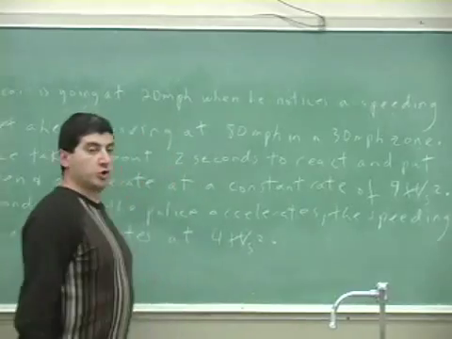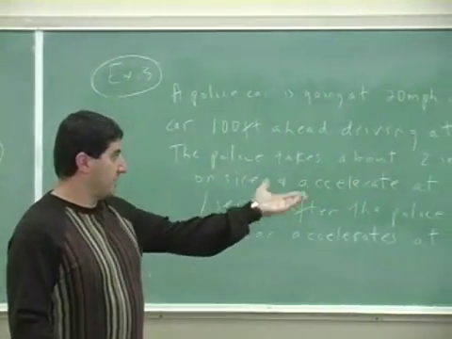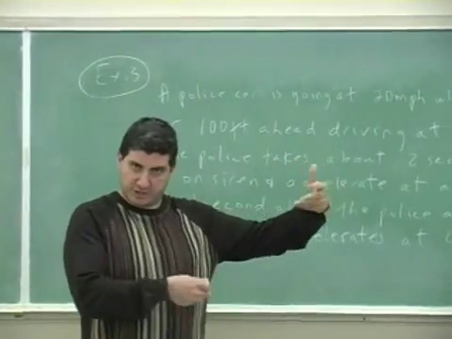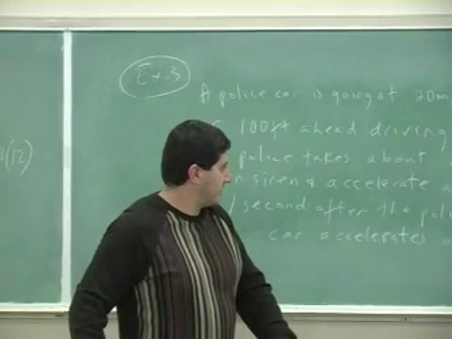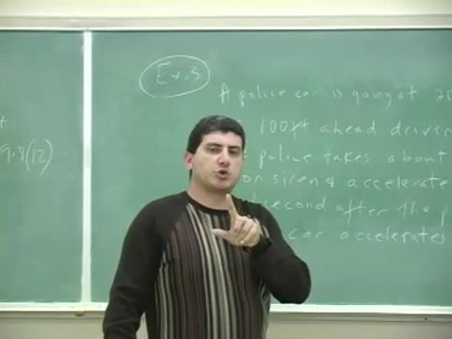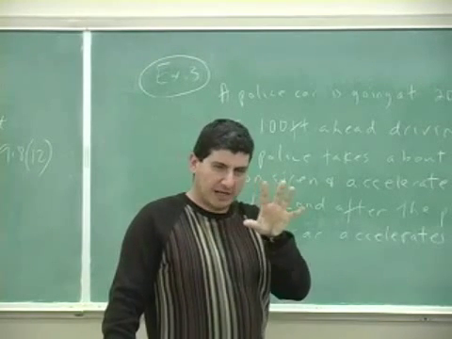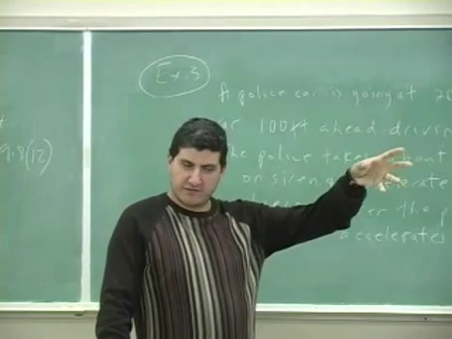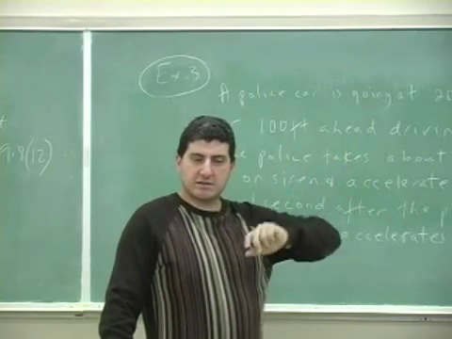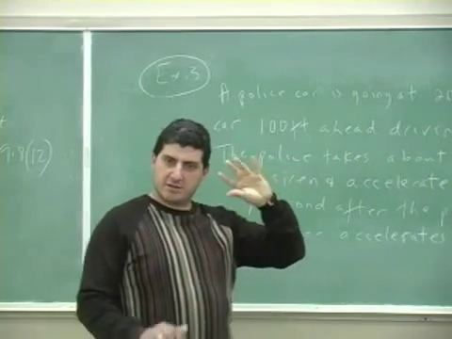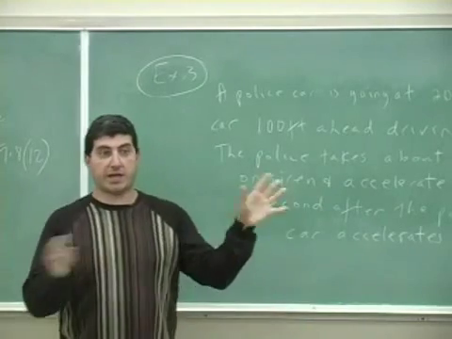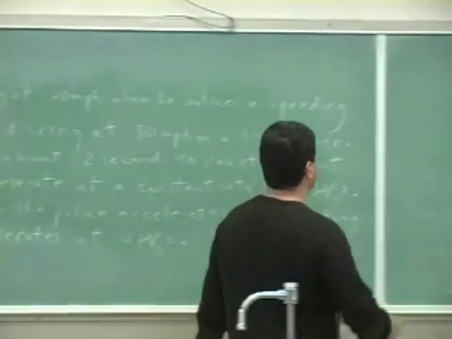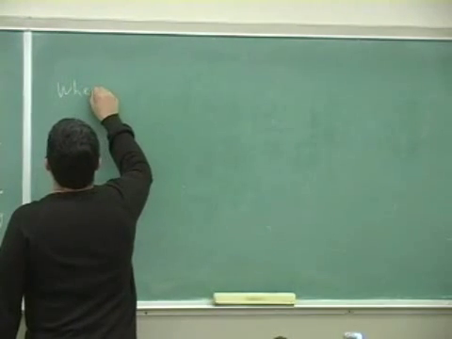So what I want to know is, if the accelerations keep up at that rate, eventually the police will catch up because if the police maintains a faster acceleration they will catch up. Eventually you're going to reach a certain speed. With this problem I'm not going to assume the cars have maximum speed, that would complicate the problem a little too much. We could add that complication maybe for extra credit. In reality it could be a little more complicated, but let's assume they don't have a maximum, can just keep accelerating.